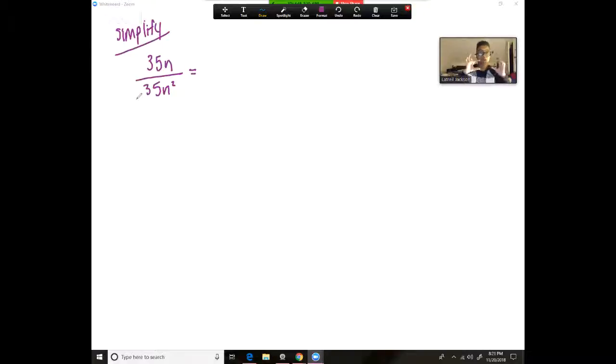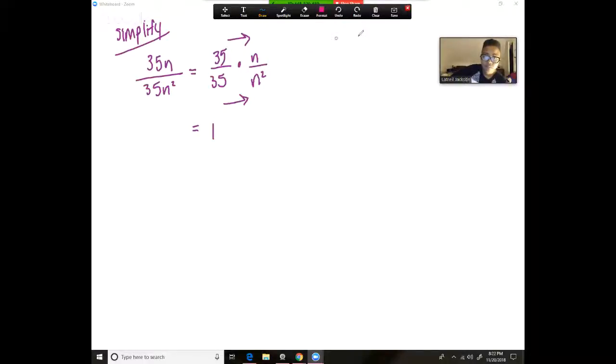So if we separate the numbers and the variables, this is what that'll look like. Multiplied, written like this, is the same thing as writing it like this because it's just multiplication. When you multiply fractions, you multiply straight across the top and straight across the bottom. So that means if they're together, you can separate them in multiplication and still have it be a true expression. So if we look at them as individual fractions, 35 divided by 35 is 1, right? And n divided by n to the second power.